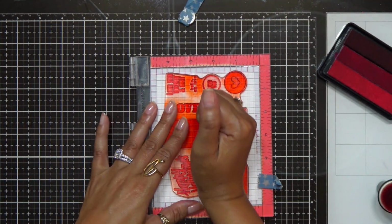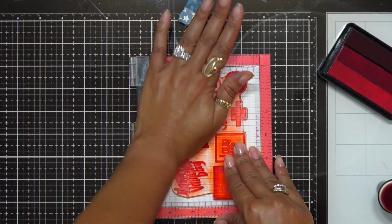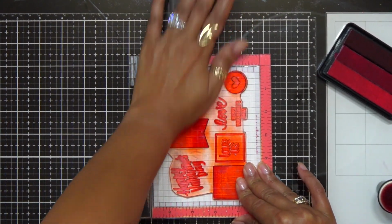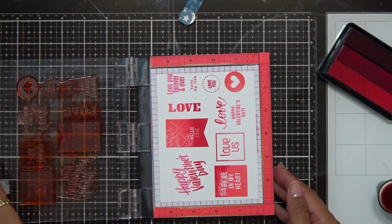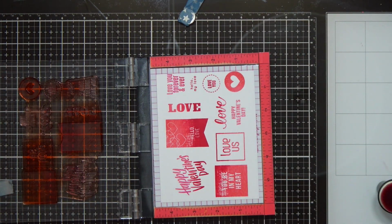I'll go ahead and press that down again. And because I have larger areas here, like the banner, the heart, and the little square, I might have to do this several times just to make sure I get good coverage. Again, I'm really giving that firm pressure. And then look how gorgeous that ombre is. And it was super, super easy to do with this pad.